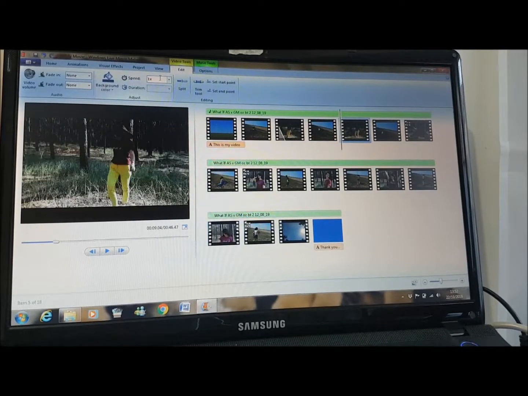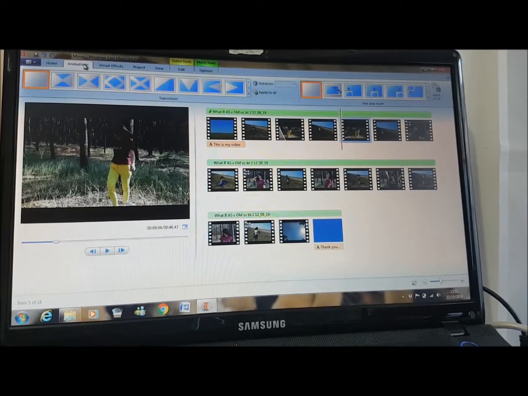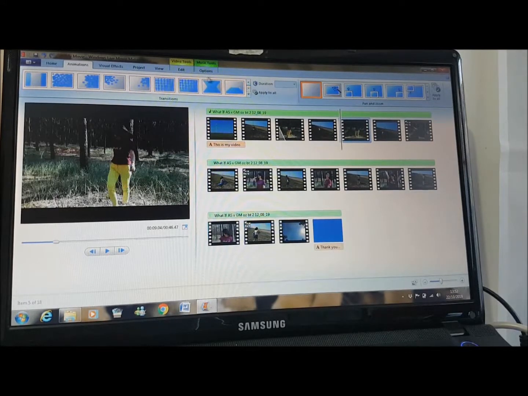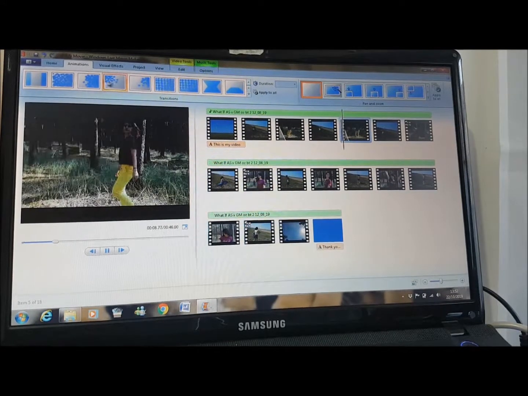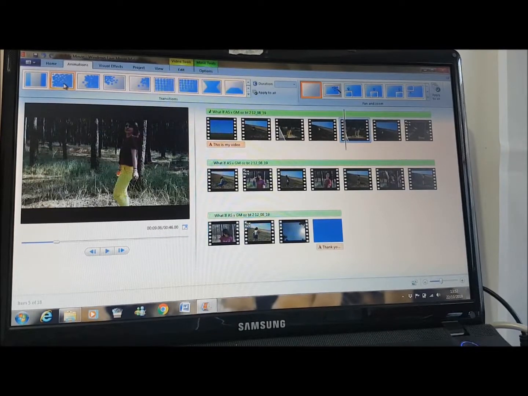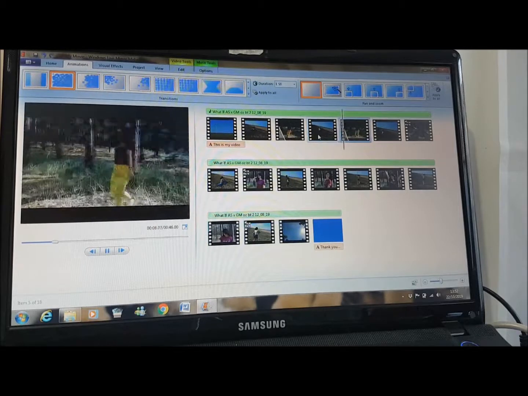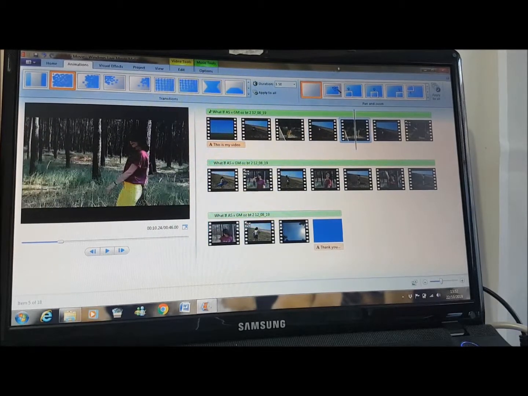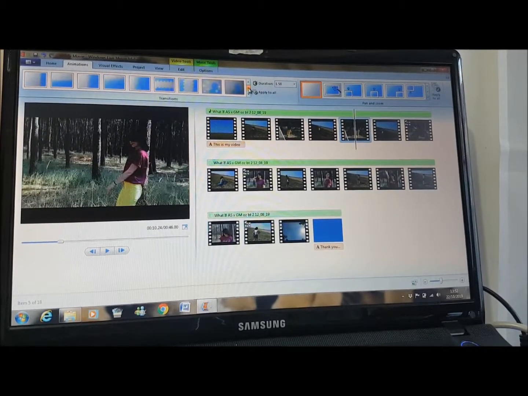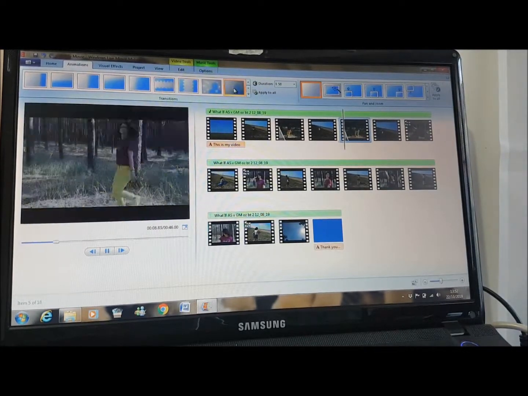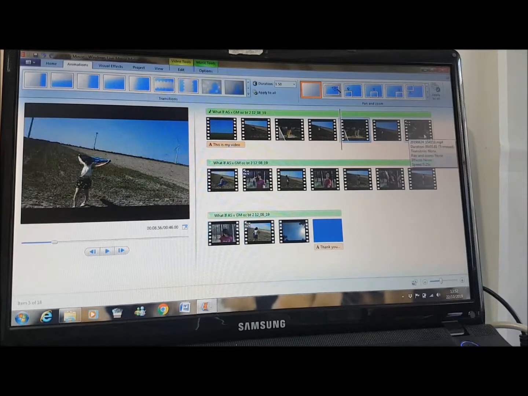So I can make another transition. Go to animations again and pick something like that, maybe. Or this is cool. What's that? It depends on your video, or maybe a flash. Where's that? Is that a flash? Cool. That's very cool as well.